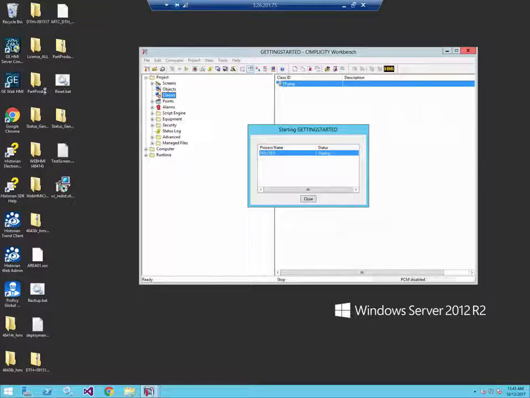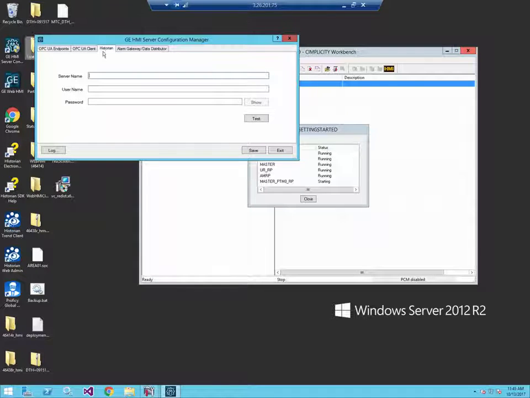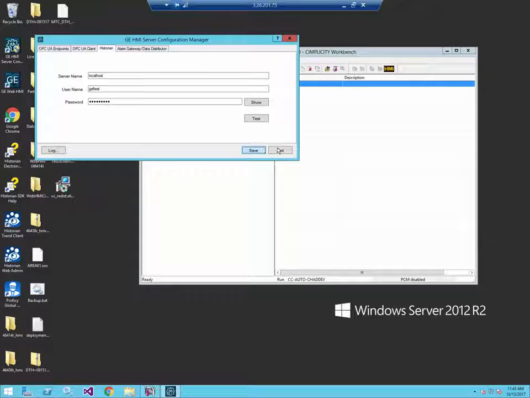And now we're going to go into our Web HMI configuration and configure the Historian credentials there so that it knows how to communicate. That's done in the config tool. We have a Historian tab, and similar to Cimplicity, we're going to configure that. We'll test that out, and that's successful, which is good. So we'll save that and exit.